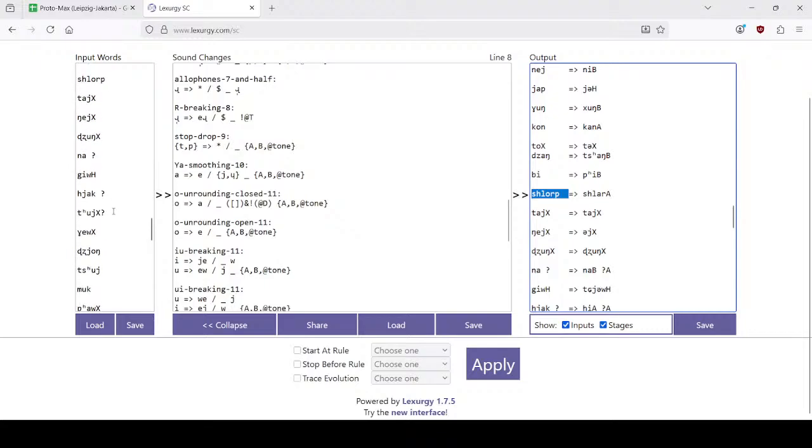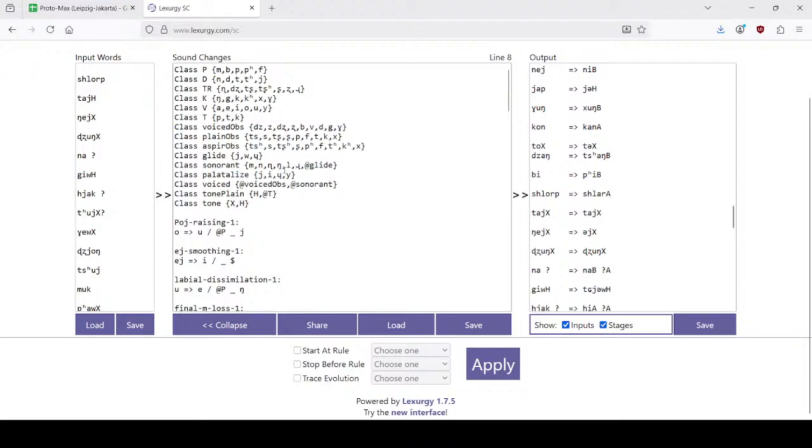Where is schlorp? There it is. This should be an H. Save that, overwrite the file, and also save our list of sound changes because we swapped around the sibilant fricatives and affricates and the rest of the obstruents.